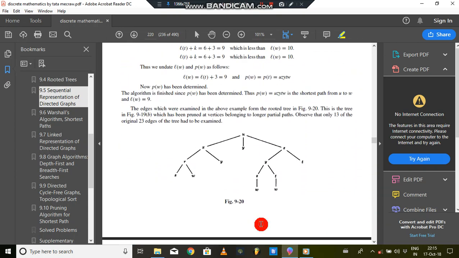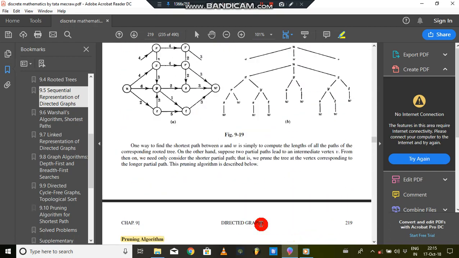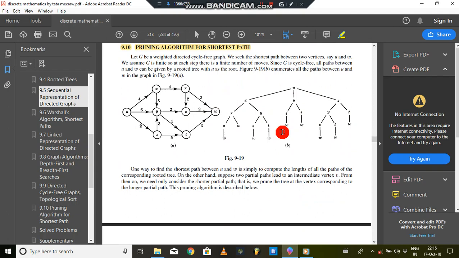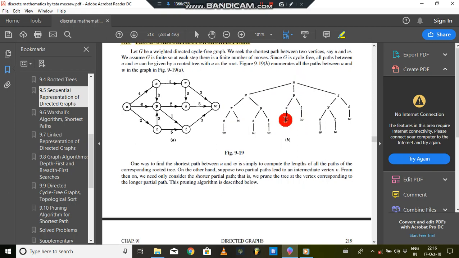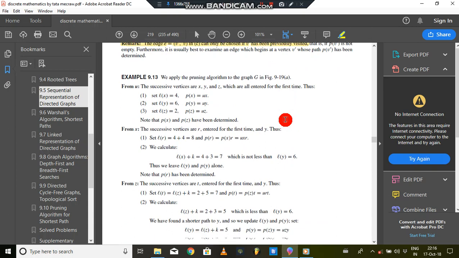So let's start from the beginning. See this tree. Just observe this tree and remember all the nodes of this tree and see the example.